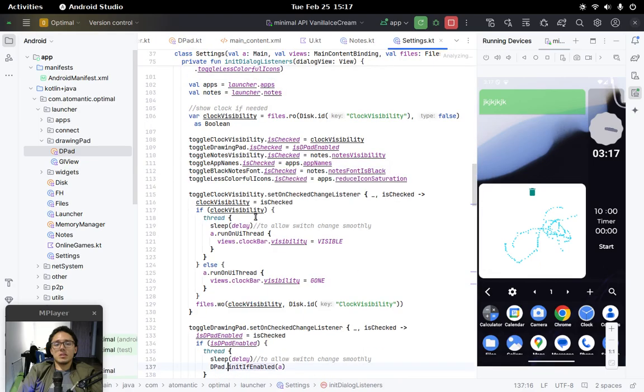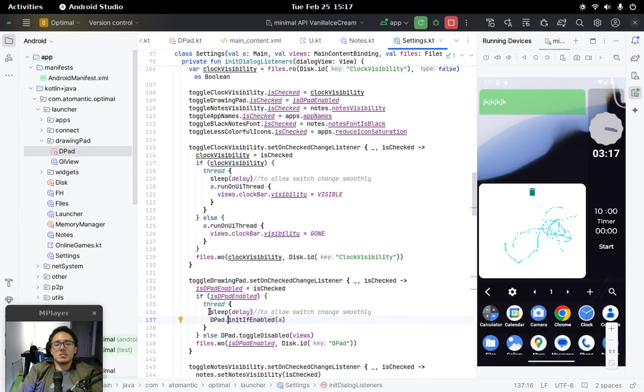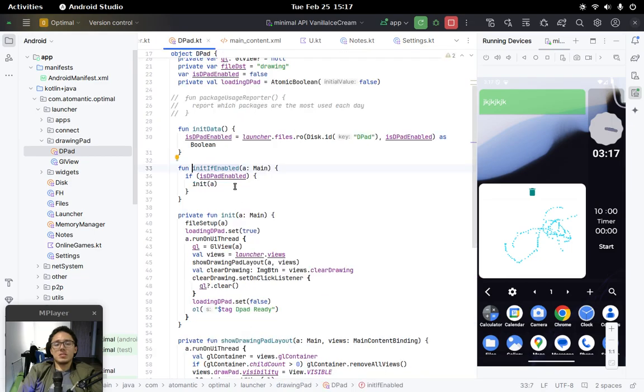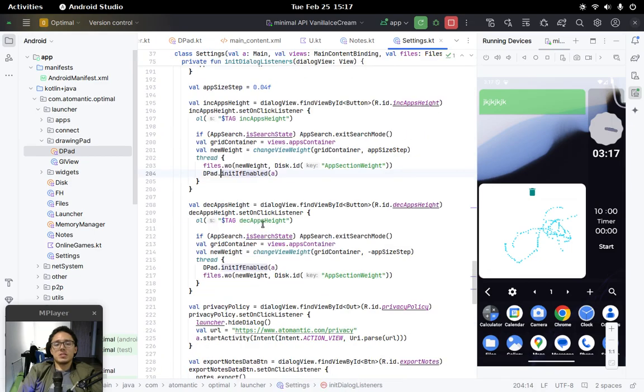As you can see, when the drawing path changes, we do init if enabled. This is what we're looking for: when we increase the app size, it gets redrawn through init if enabled.